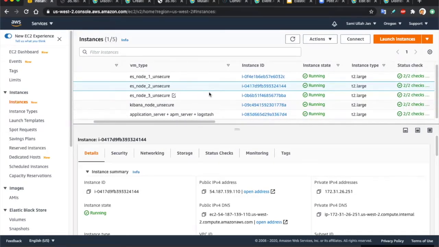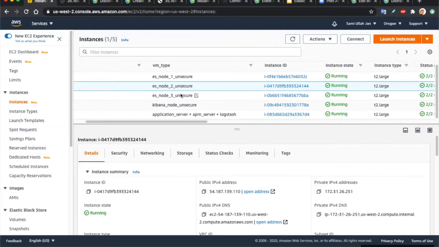There's a way to make it secure as well, but that's quite an involved process, and that deserves its own talk. So this installation is actually unsecure. What I've done already is that I've installed Elasticsearch on node 1 and node 3, or I think node 2, and I need to install it on the third one. The process is absolutely identical for all 3, but as I go along, I will show you how I do this.